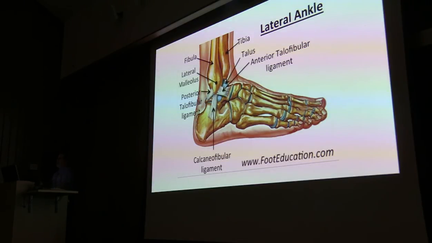The AITF lies right above it and comes into play, inserts real close to where this anatomy model shows the lateral malleolus and has that button for it. That's where the AITF inserts. And then you can have things such as sinus tarsi. You can have a spring ligament injury, which is just below it. So we can all get fooled from it. Luckily, the treatment is roughly the same.